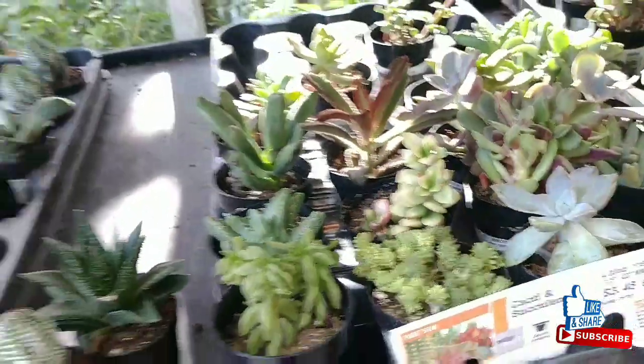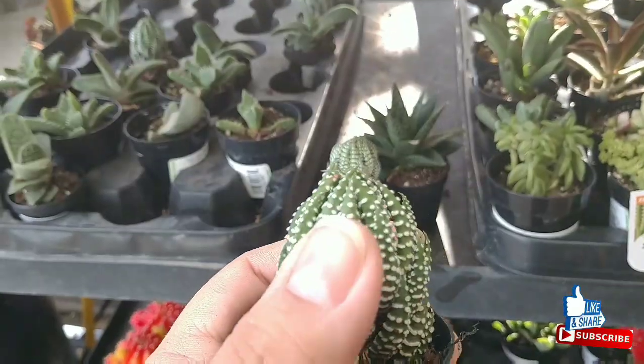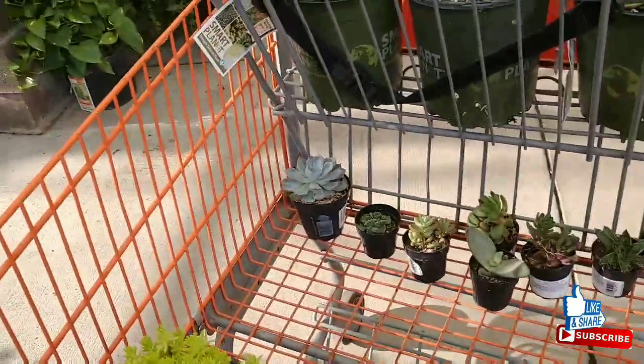They did have quite a few different cacti and items that I haven't seen, so I wound up getting quite a few things on this day. I just couldn't stop myself. The cart just kept filling.